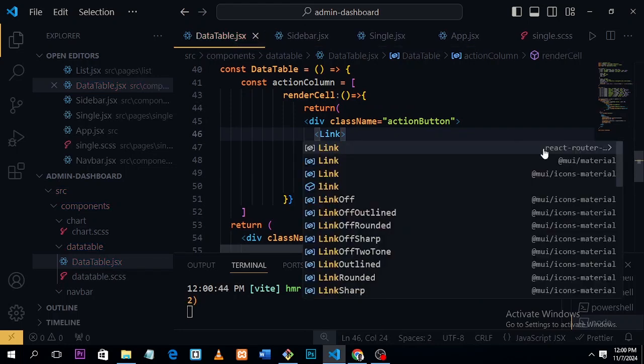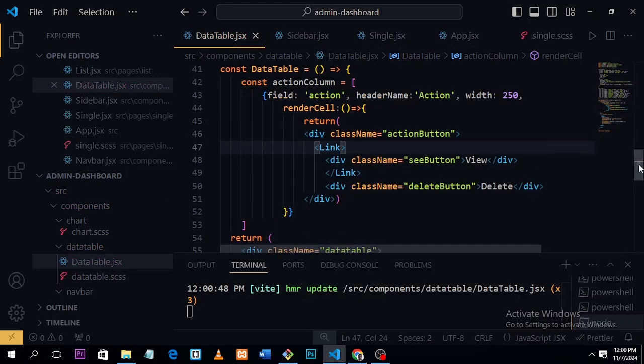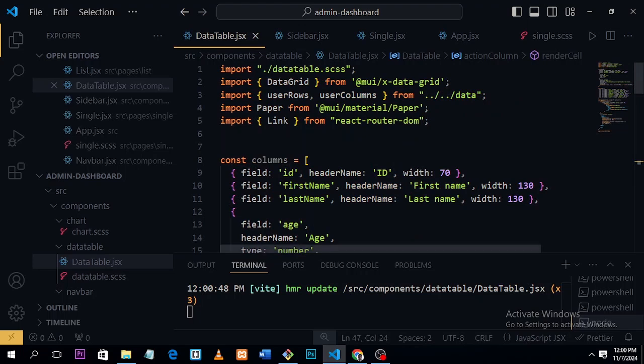Link from react-router-dom. Where is it? Okay, this is it. We've imported it now.